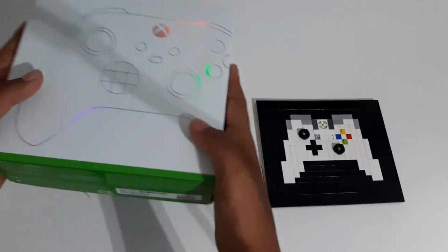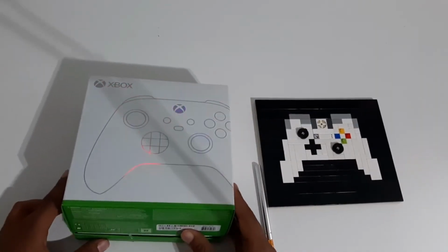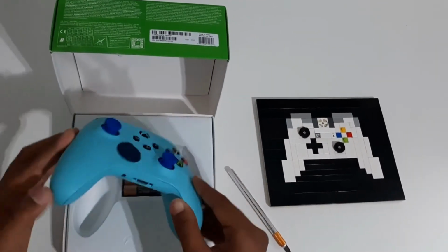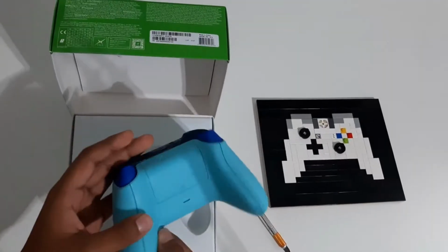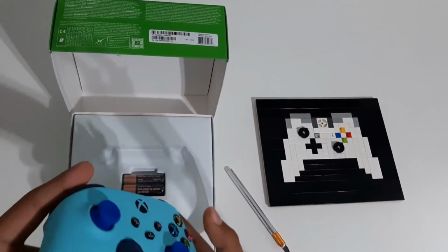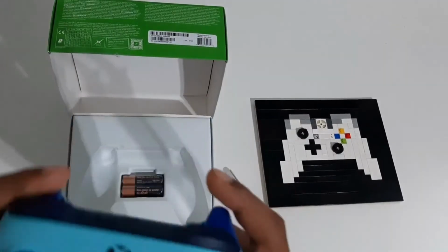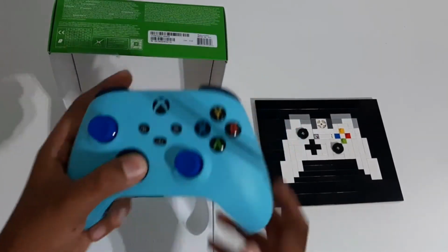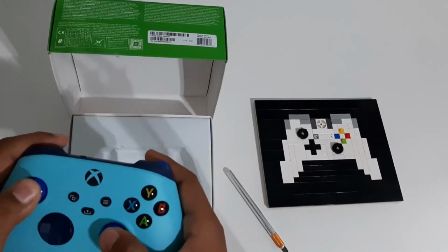Alright. Okay, moment of truth. Yes, it's just what I ordered. That looks pretty sick. First of all, the feel has like, okay, this is really nice. I can feel the textured grip here. Everything's like brand new.